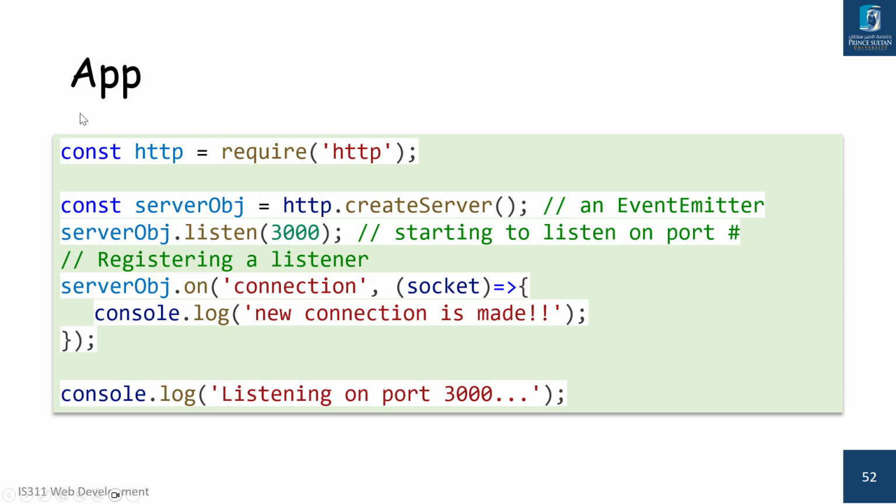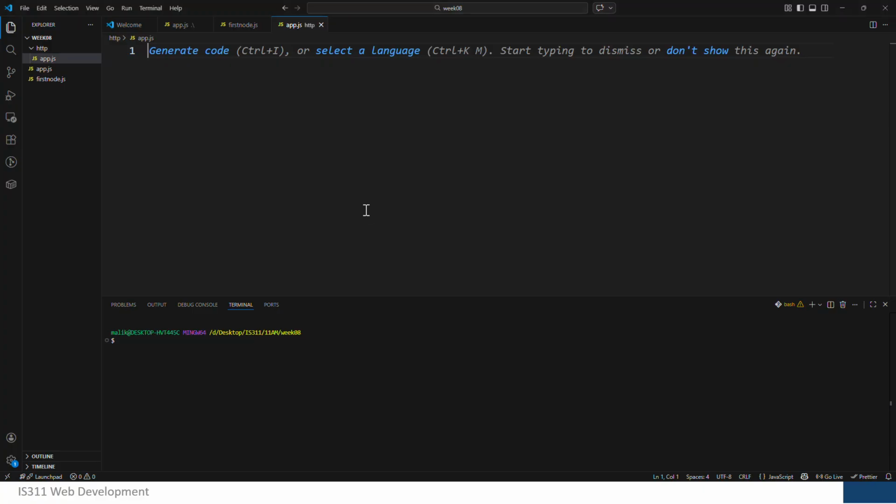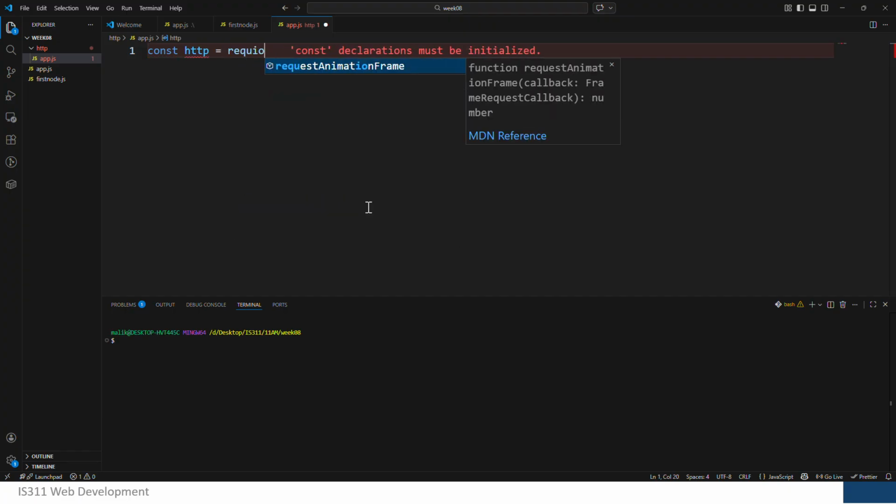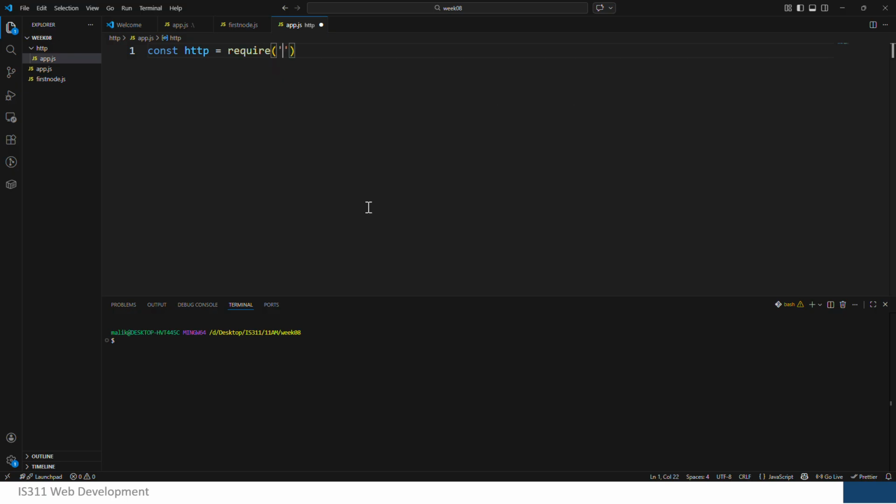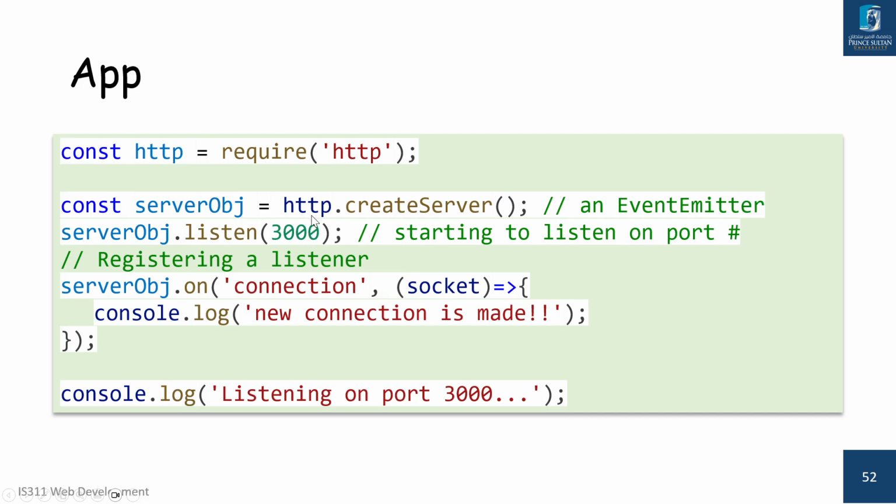Okay. So then I need to import the HTTP library or module inside app.js, and then using createServer we can create an HTTP or web server. Okay, so let's create that one. First of all, we need to import. So I say const http is equal to require, and inside the require I say 'http'. Then using that http, I want to develop the server. So http.createServer is a method which is already present in the HTTP library.